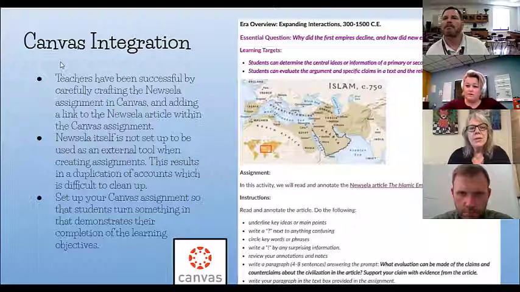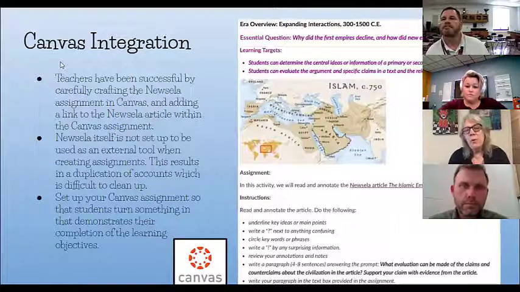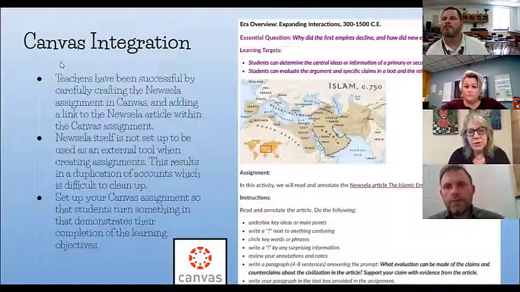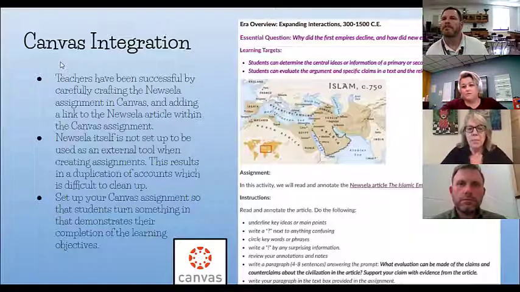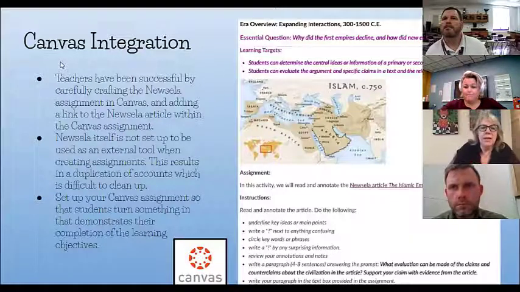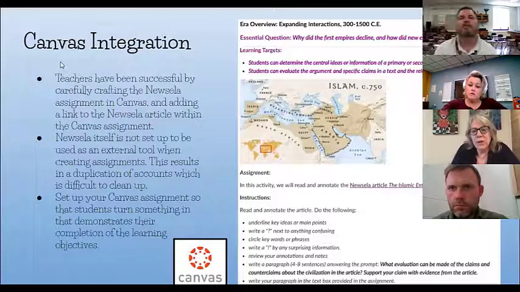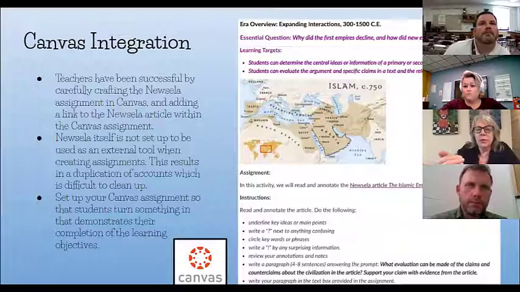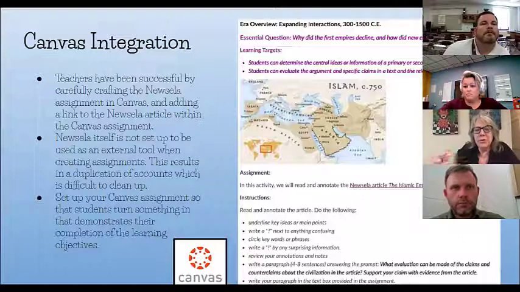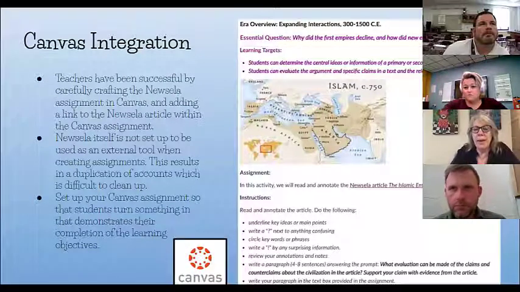So I asked a student to do this today for me before we met so that I could see what the student thought about the instructions and the clarity. It looked like a lot to me too, but this student said it was really easy to follow and he liked the way it was set up. He had two recommendations. One, when you tell students to use the highlighter and do things, well, this teacher said to circle words, and the student said, well, we have a highlighter, we don't have a way to circle.